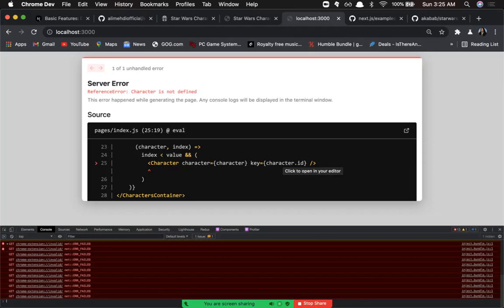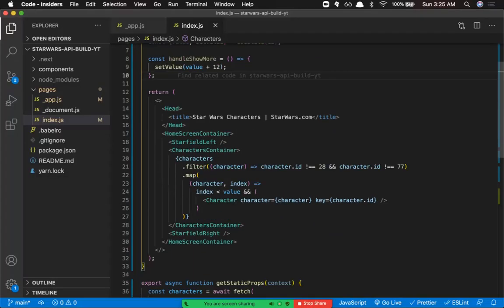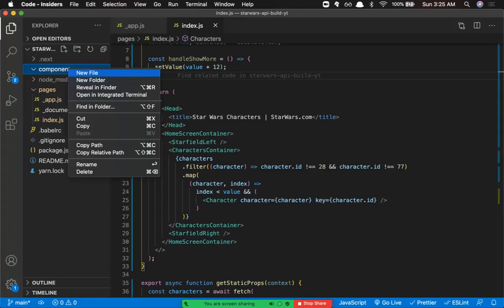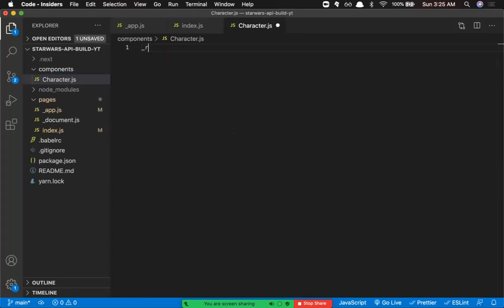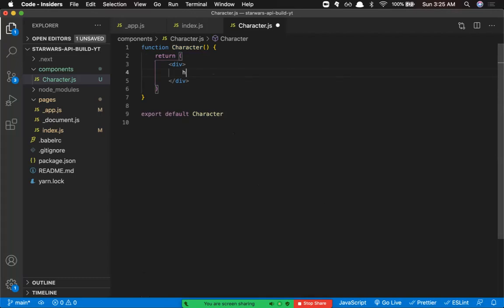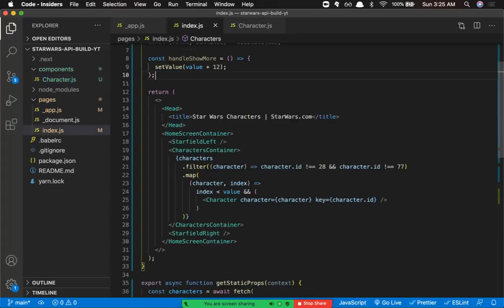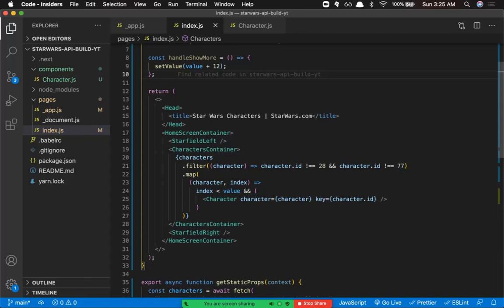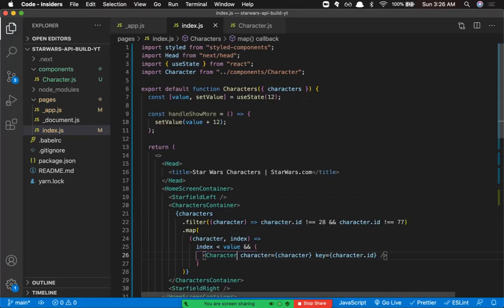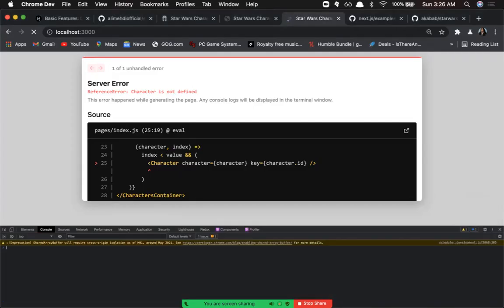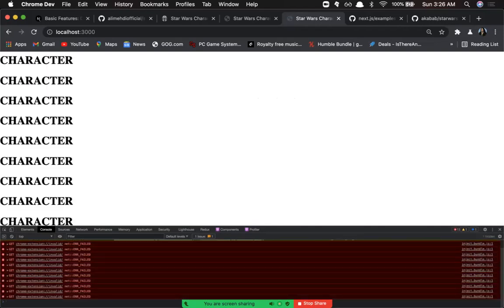Since I told you guys Character is a React component, I have to actually create that. So Character.js in components, and obviously they need to be uppercase. I'm going to be using underscore RFCE, and let's just say Character for now. And that's it. I think it should be working now. Obviously, I need to import that as well, so I go to my Character here, press auto import again, and press save. The page refreshes, and here we go, guys.